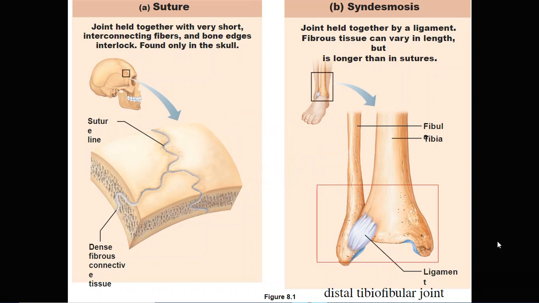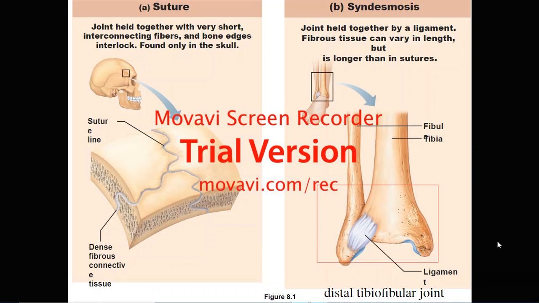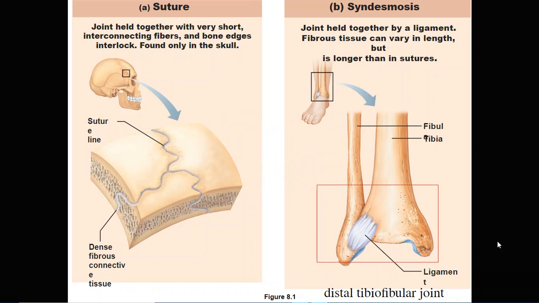Okay, so I just wanted to give you an example of both. One that has generally no movement between the fibula and tibia, because it has short ligament, short collagen fibers. But then also you have longer collagen fibers between the radius and ulna, all right, which allows for movement, okay, of your forearm in that location.